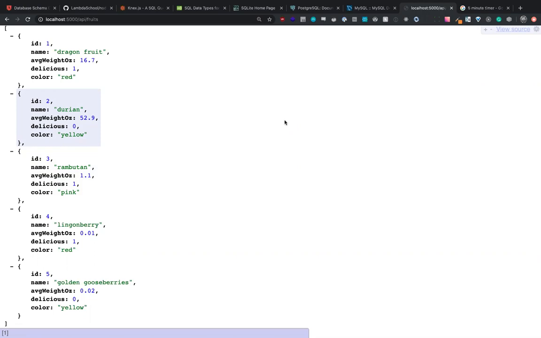So as you can see, there's quite a bit of work to do on just setting a database up. It is work that pays off in the long run, like I mentioned. But you really have to understand what data you want to store in what format, and you really got to spend some time working on that. And then, like I said, in the long run, it'll pay off.